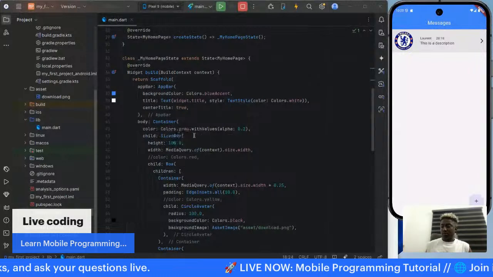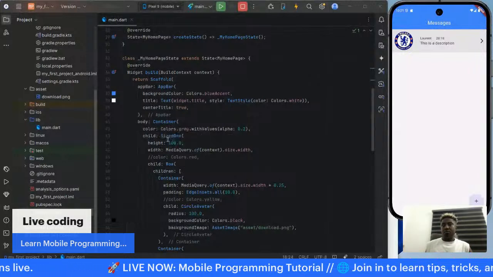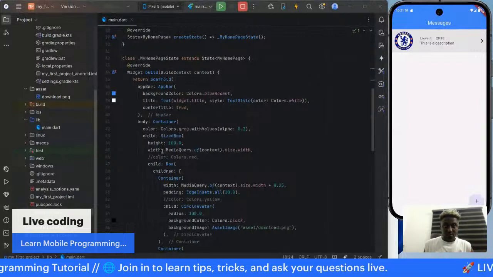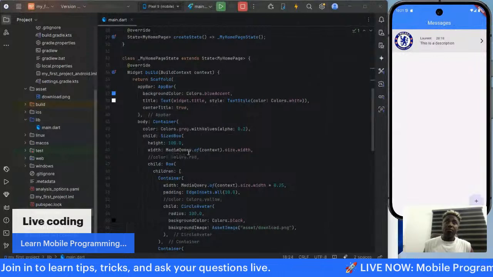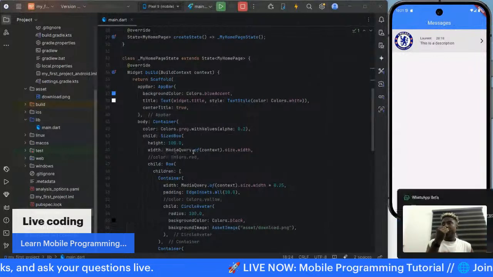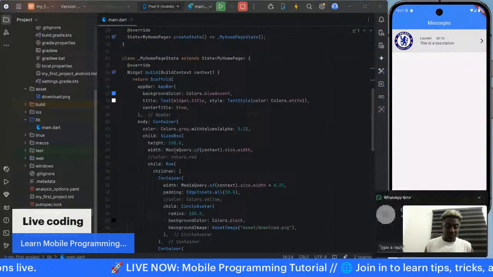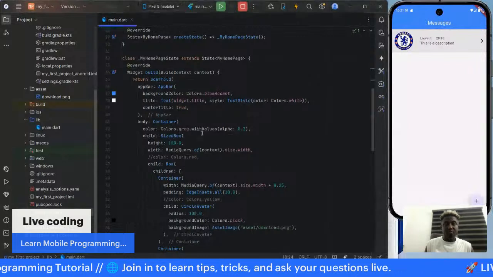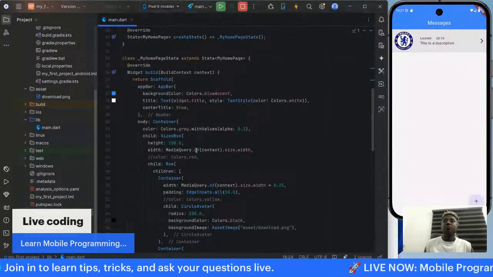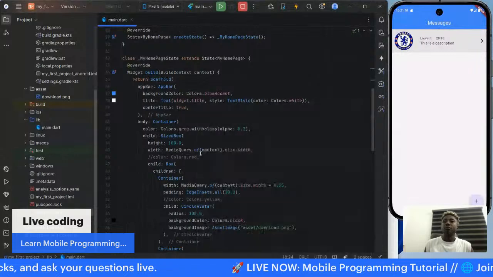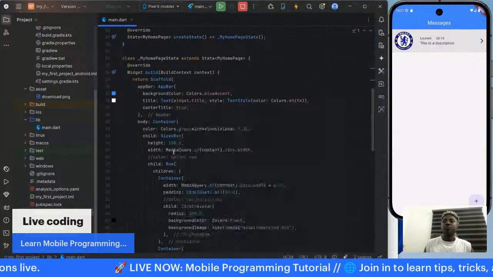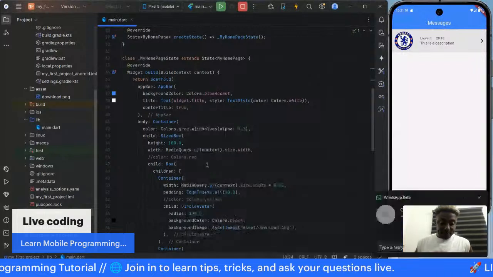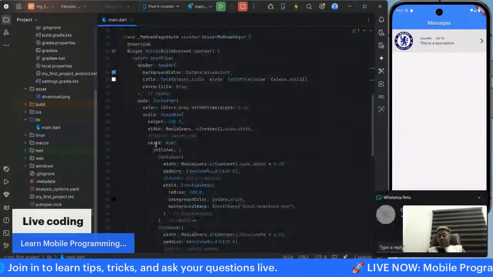We give it a child of size box, in which we have our height and our width. This width here simply means that we want it to fit in any device we want to view this application in.